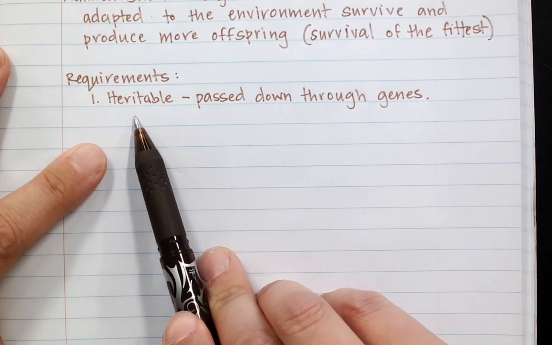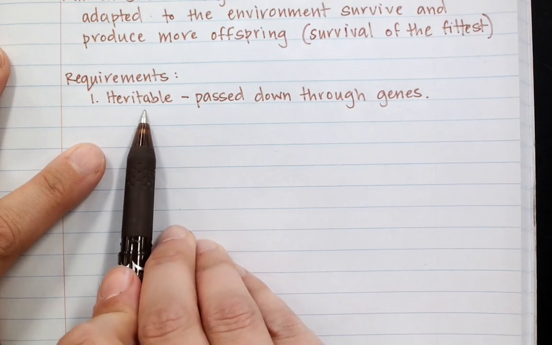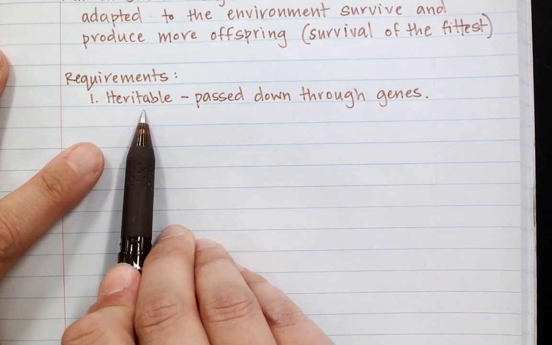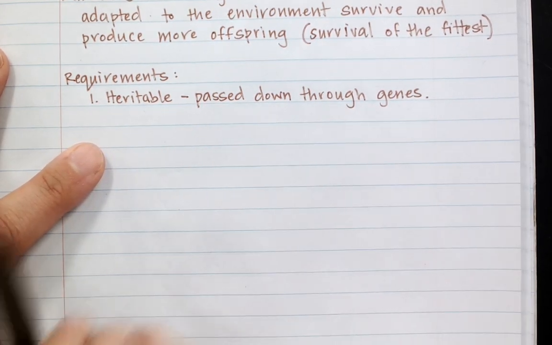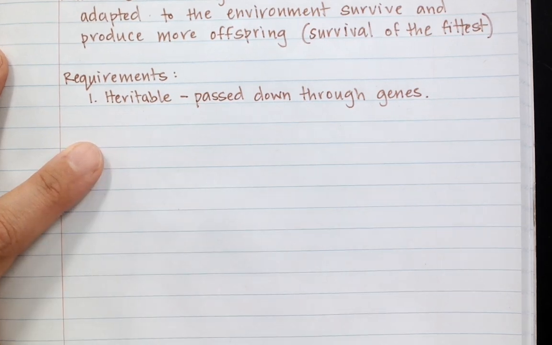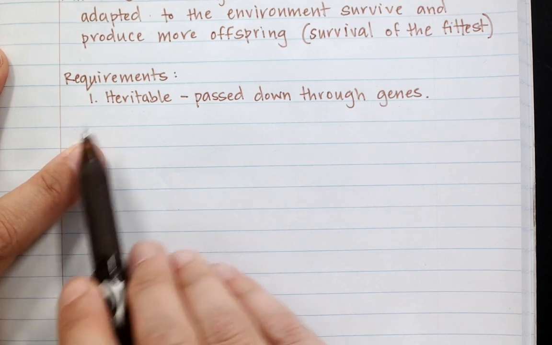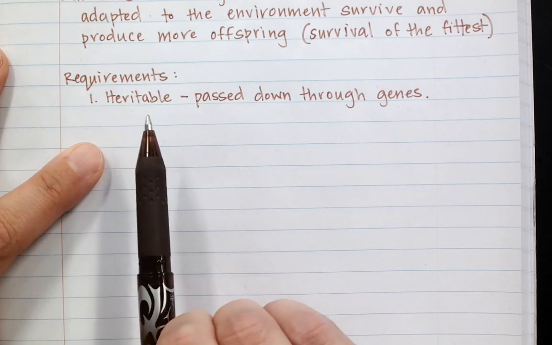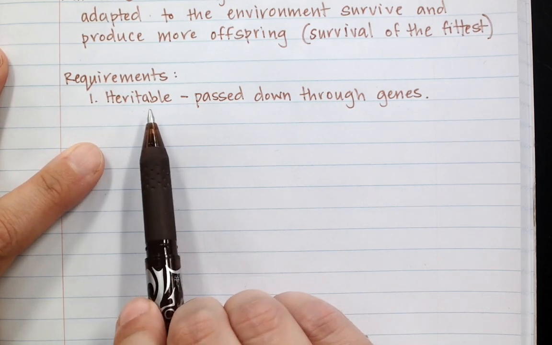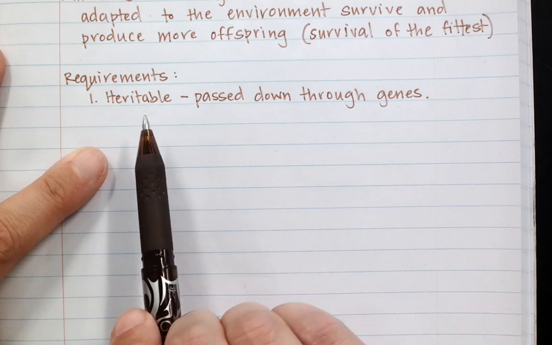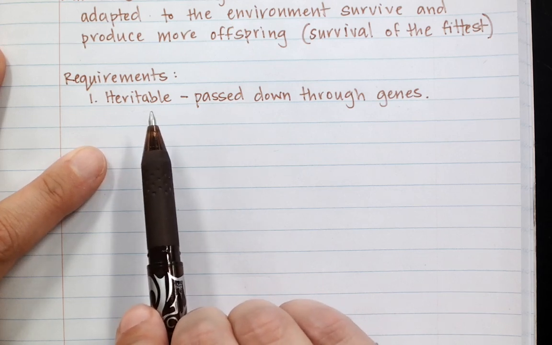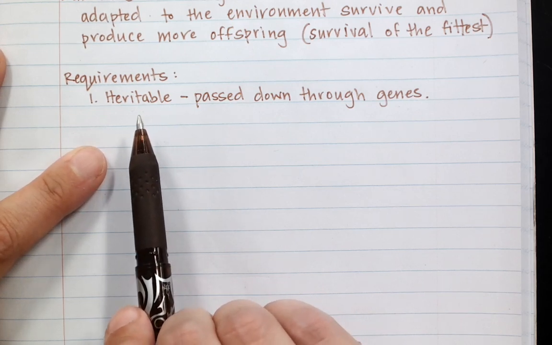So for example, if I have a tattoo, that tattoo is not because of my genes. Therefore, it is not heritable. It's not as if people who have a whole bunch of tattoos have babies that are born with a bunch of tattoos. Therefore, you're not going to be able to say that people with tattoos are, say, better fit for their environment and able to have more babies, and they pass on those tattoos. That just doesn't happen. My kid does not come out all tatted up.